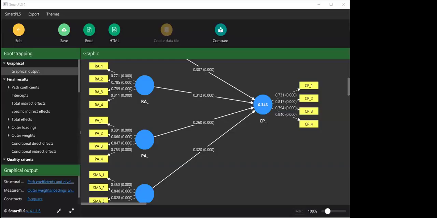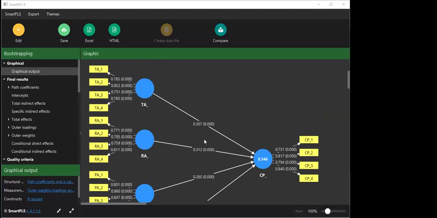When it was the measurement model, we didn't have p-value. We had every other option, but there was no p-value.